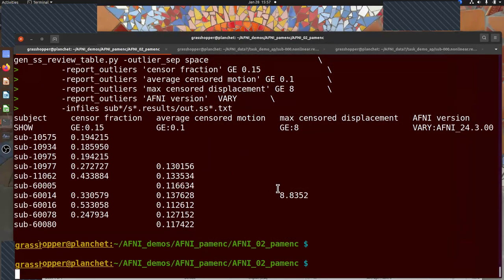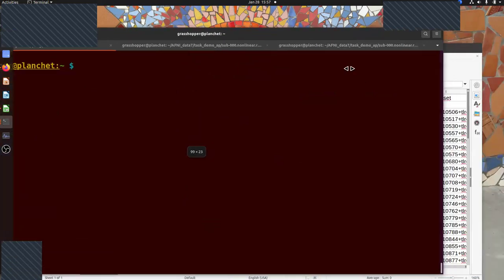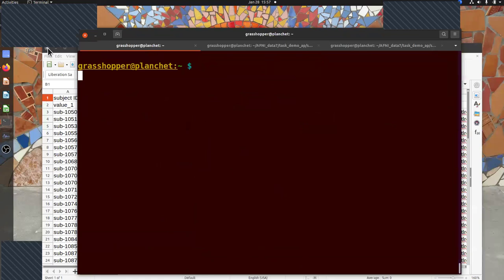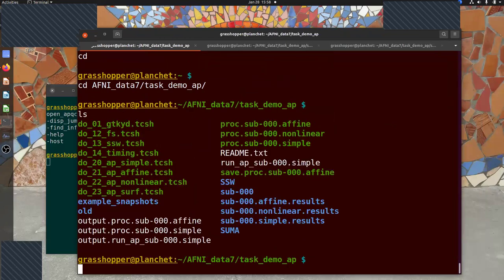So to run that, I'm going to leave this directory and cd to home, then AFNI_data7 again and task_demo_AP.